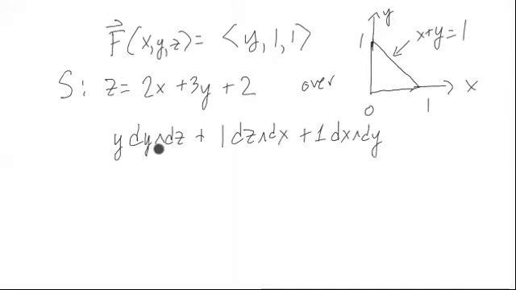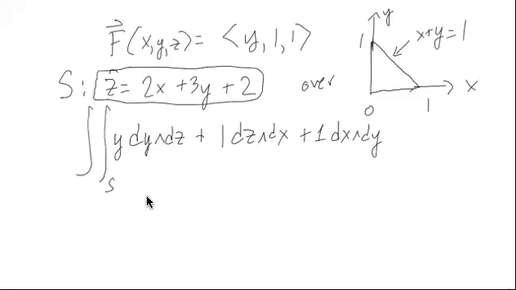Now, taking a look at this, realize that we have y dy dz, because y and z are orthogonal to x, and we put them in the right order, counterclockwise order. z and x are orthogonal to y, putting them in the right order. x and y are orthogonal to z, we put them in the right order. Okay, so this is kind of how we begin. It's kind of like a dot product with something here, and we integrate that over a surface.